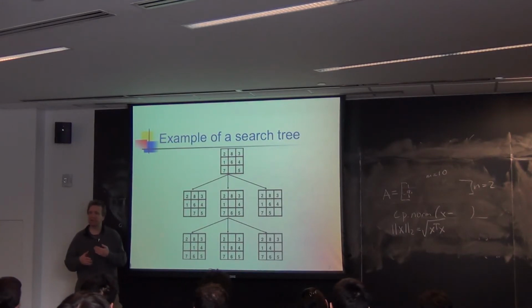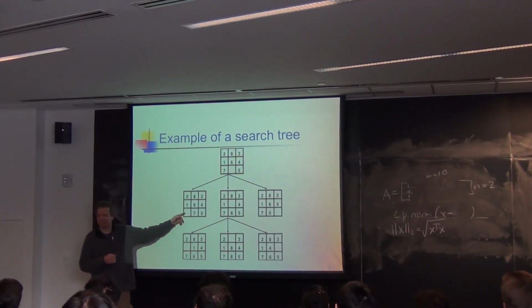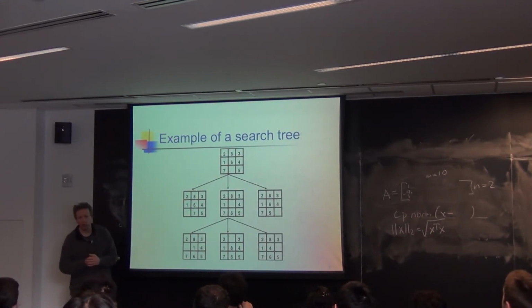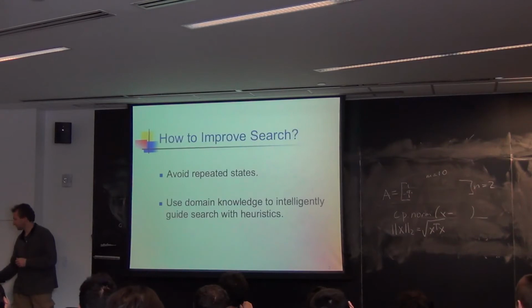And we had these very uninformed methods: depth first, breadth first, iterative deepening. And all these things could find solutions, given certain constraints, but they weren't very efficient. And you can imagine that even in this case, as I think was pointed out in last class, if you get into cycles, you're never going to find a solution. All right. So what we want to do now is try to figure out ways that we can do better than those uninformed search techniques.